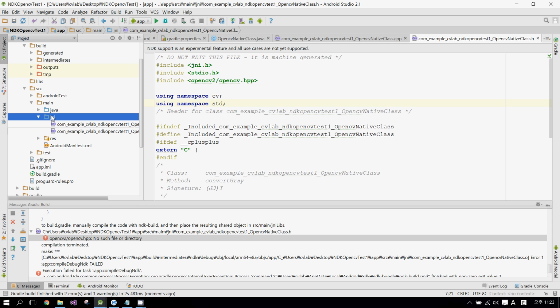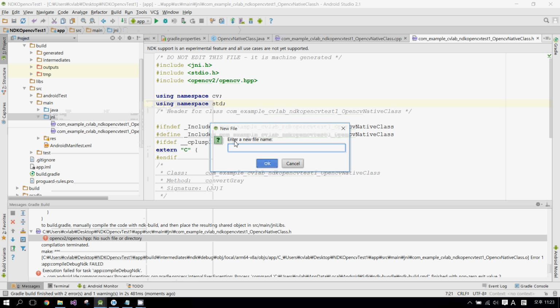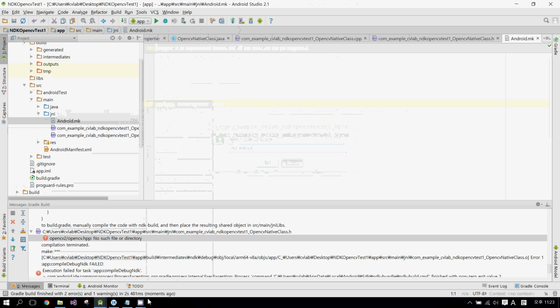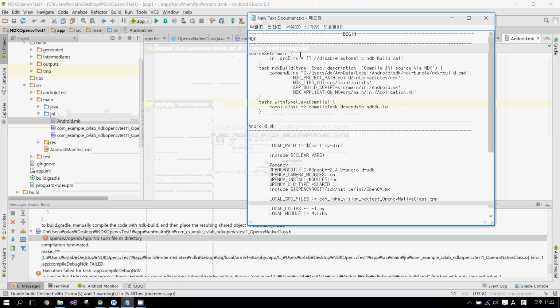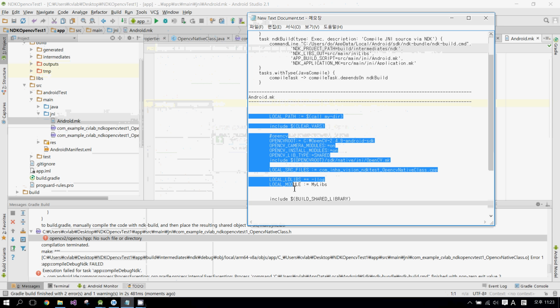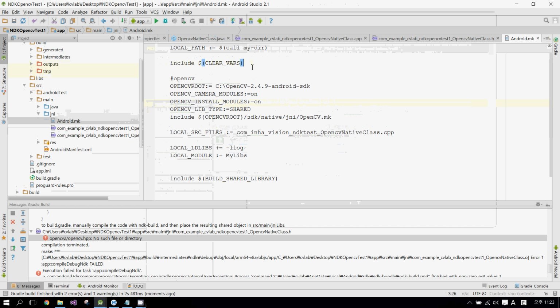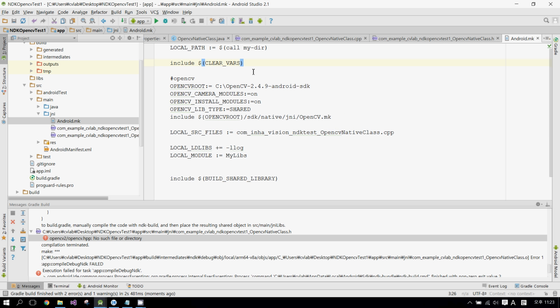So we will add a file Android Makefile.mk, and we just copy the Android Makefile in here and paste it to our Android Makefile.